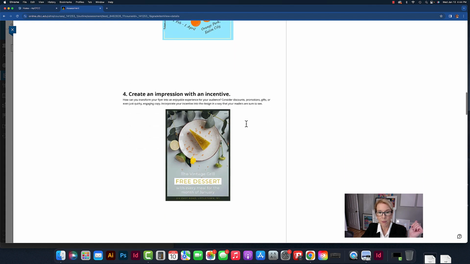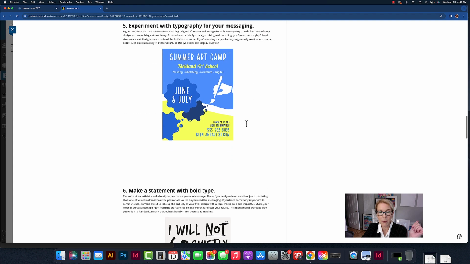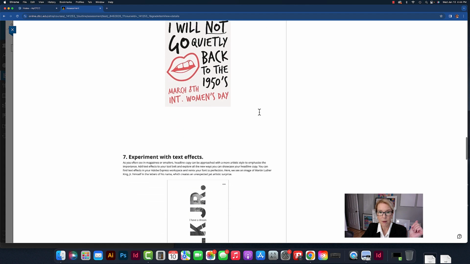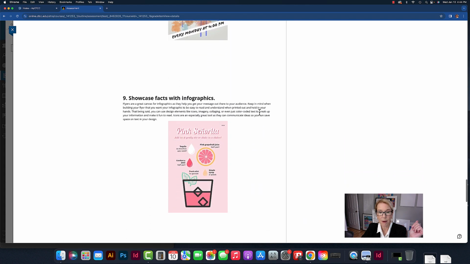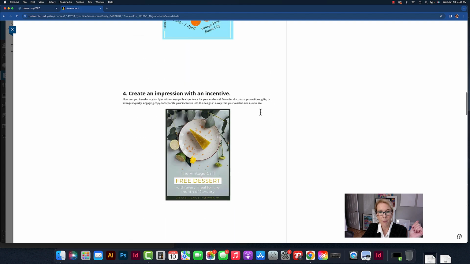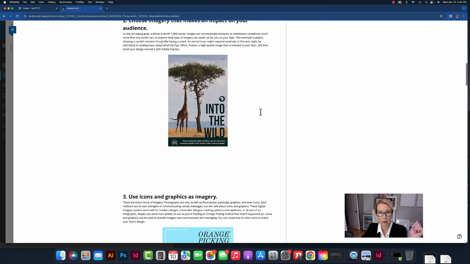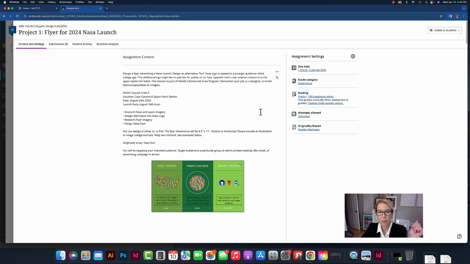And if you notice, text is minimal. This is very wordy, but text is minimal. So these are minimal text, image-based flyers. So take a look at all this nice reading material. This is in lieu of a book. Look at your target audience information. This is going to help you in the future when you are designing and you need more information about your audience.